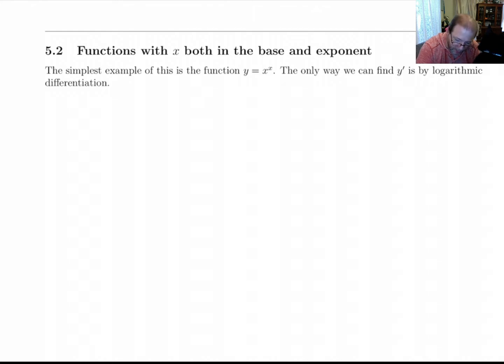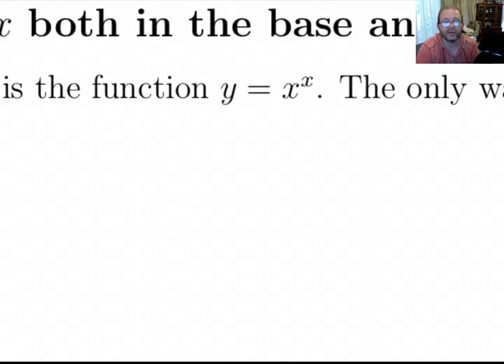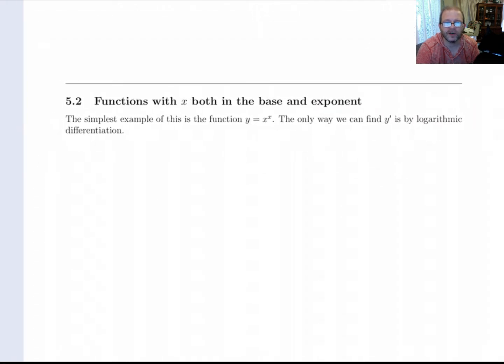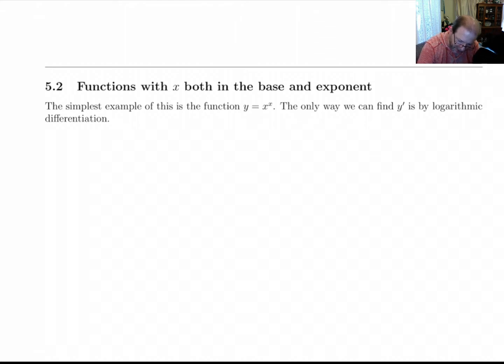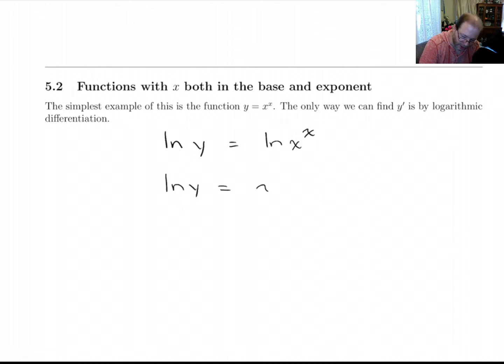The classic example, or the simplest example, is y equals x to the x. This is a function that grows crazy fast. But let's take its derivative. If we take the natural log of both sides, first thing we're going to do here is bring this down front using the power rule. Now keep in mind, that looks an awful lot like taking the derivative, but it's not, because it's just using the logarithm rule.